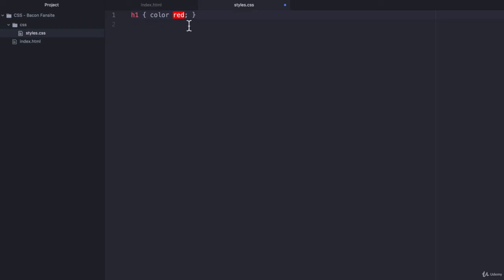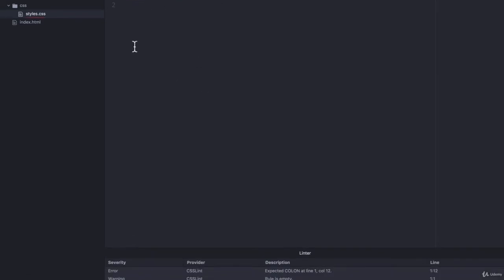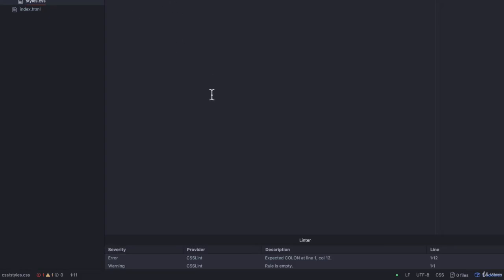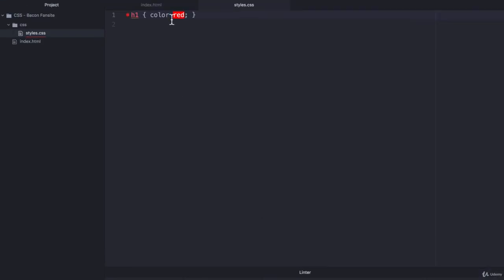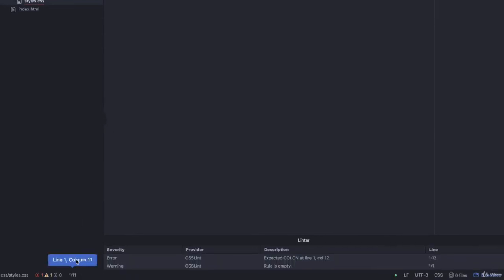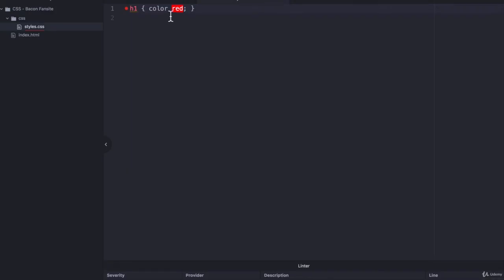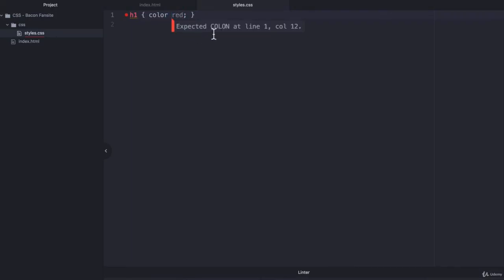So that doesn't work. If you hit save, then the linter inside Atom will give you this error saying it expected a colon on line 1, column 12. You can see your lines and columns down here, and currently we're on line 1, column 11. So this is line 1, column 12, and this is where it expected a colon.